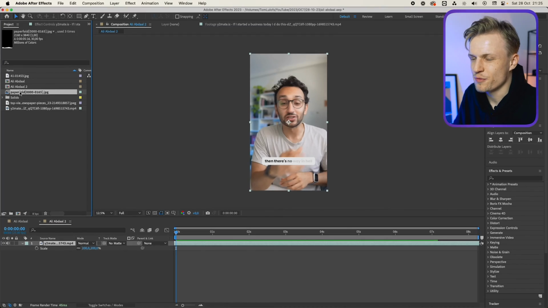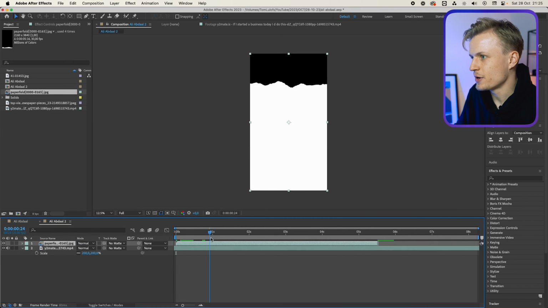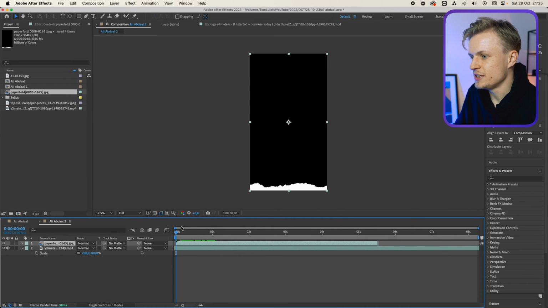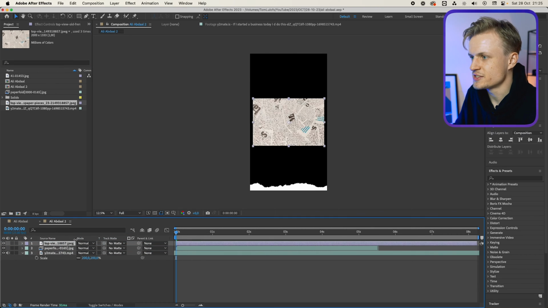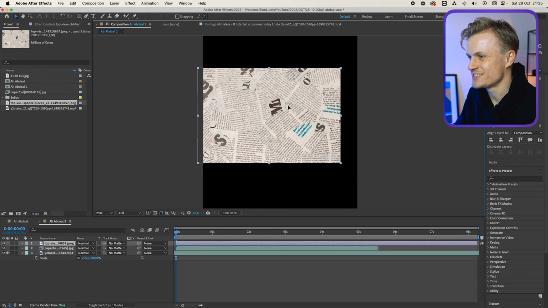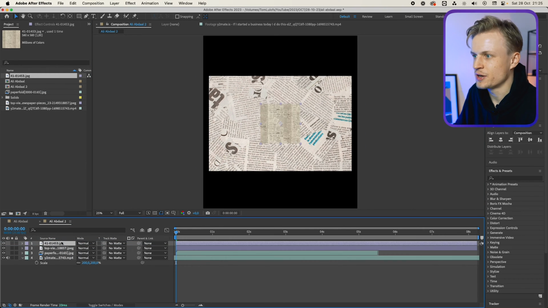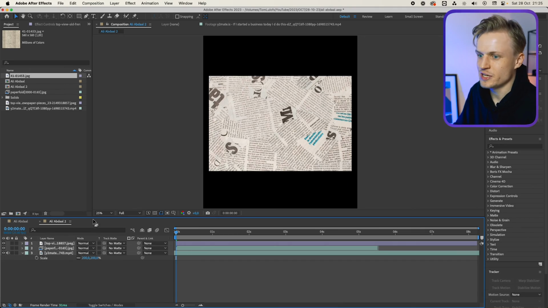We'll add the paperfold.jpg, and this is a paper sequence that I created myself, which you can download in the description by joining our free community. Now, I also have some assets that I just downloaded from the internet, and that is this newspaper. You can also just get another newspaper like this one. Again, use your creativity. If you have some newspaper laying around, maybe just take a photo. I think that's even better.